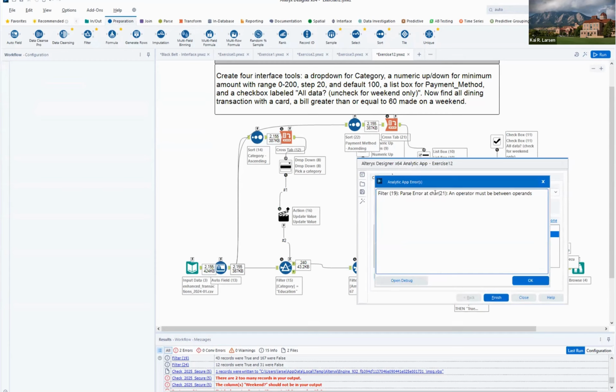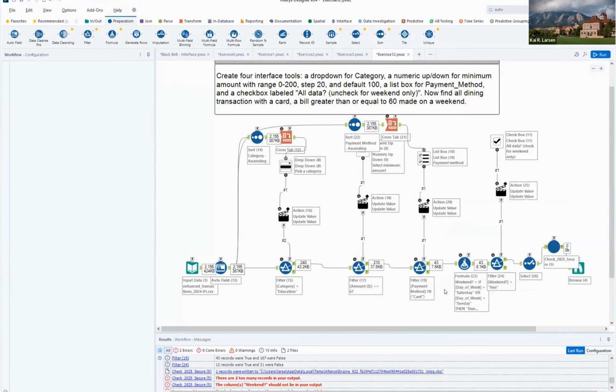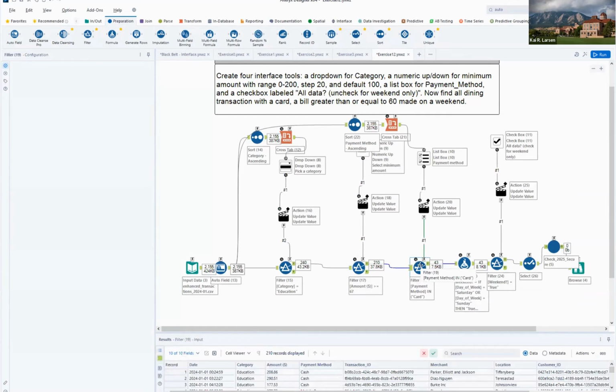An operator must be between operands. Filter 19, parse error at character 21. Okay, I replaced something and I didn't do it well. So let's take a look at filter 19. And that would be this one. Of course, it's the list box.